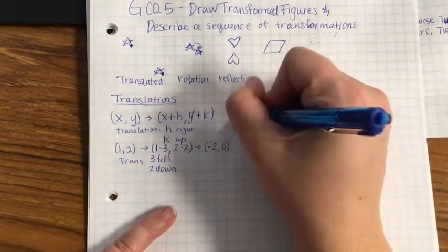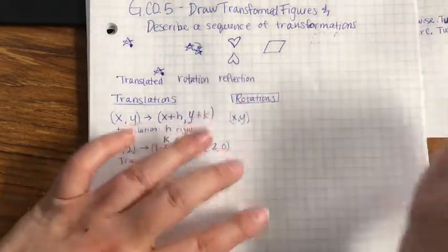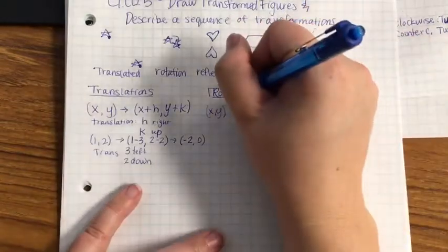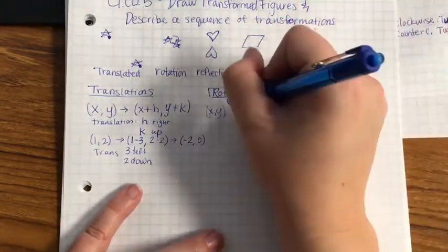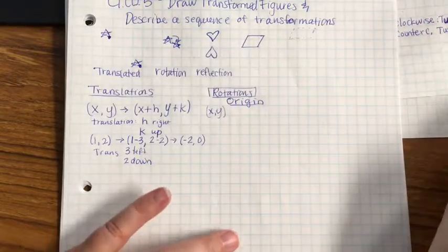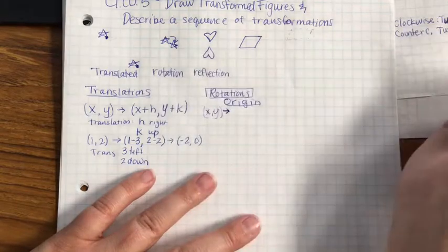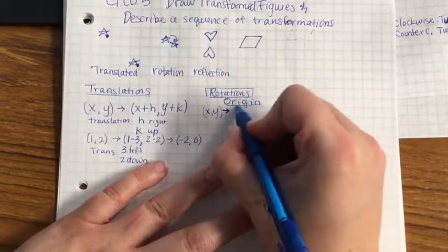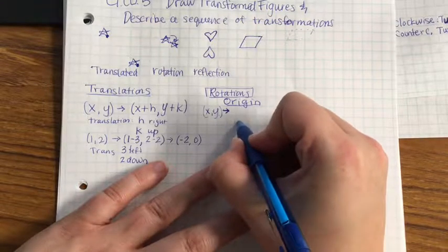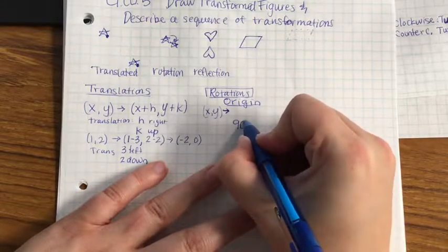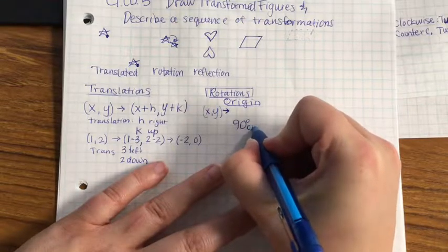And with the rotations, we start out with X, Y, and then we're going to have 3 types, and this is only if it's about the origin. If it's across the origin, and this is kind of a recap of what you learned last year in Math 8, and if you don't remember it, it's okay. So this is what's going to happen to it if you rotated it 90 degrees clockwise. I'm going to do CW for clockwise.